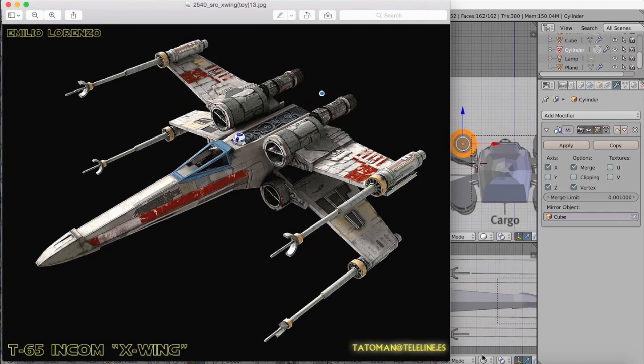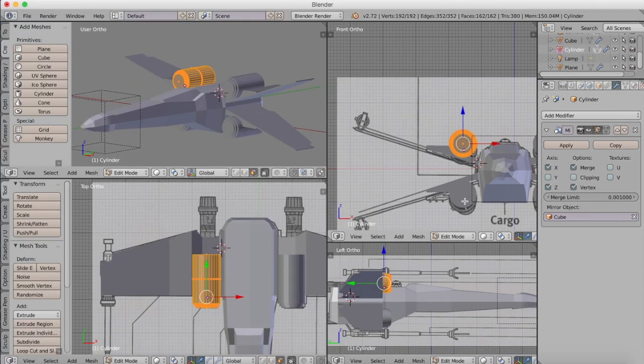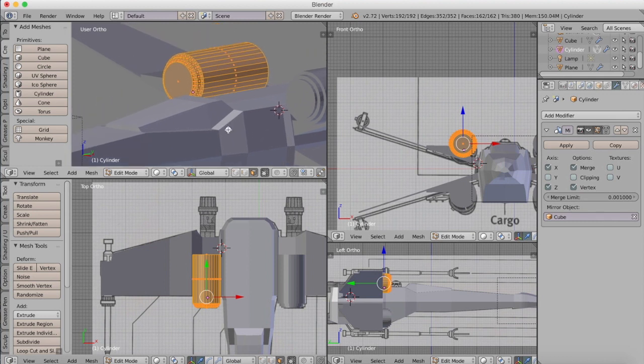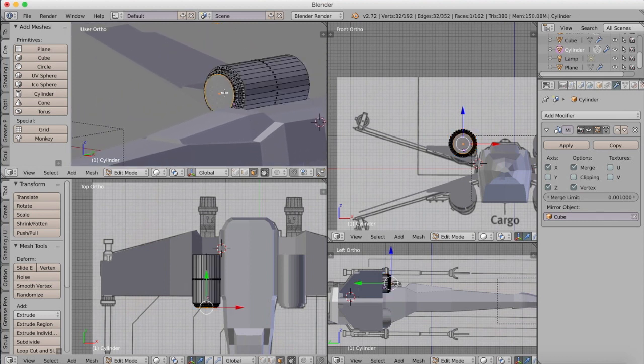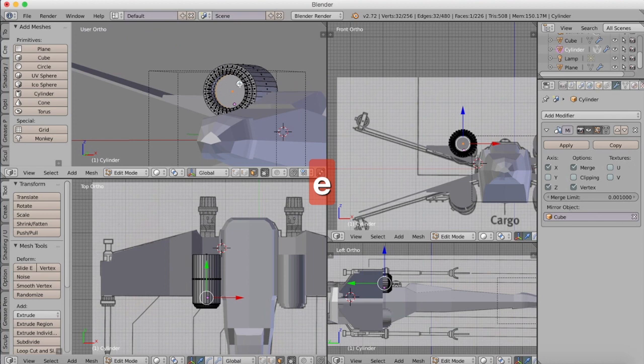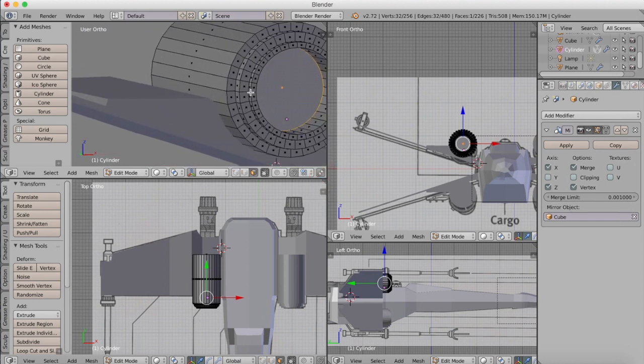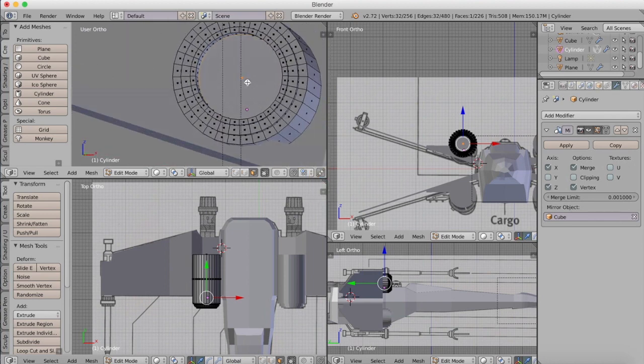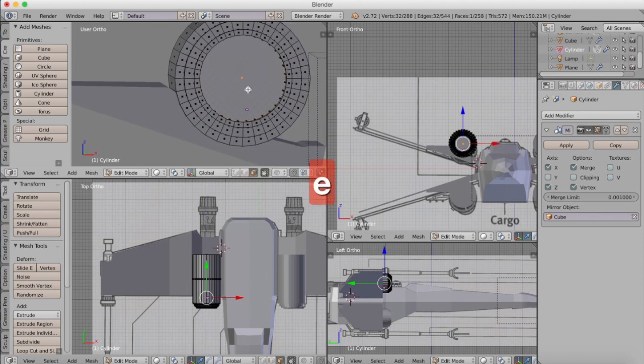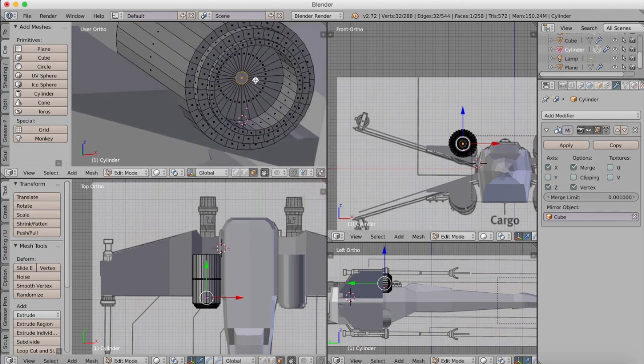Now you can see from our reference image there, we need to add some details to our engine. So let's go ahead and do that. And again, it's just going to be extruding the faces. So we'll select the front face. We'll extrude it and scale it. So that will give us a lip, and then we extrude it inwards. Then we'll extrude and scale again to make a relatively small circle in the middle that can then be extruded out, which will be our kind of propeller shaft, if you like.